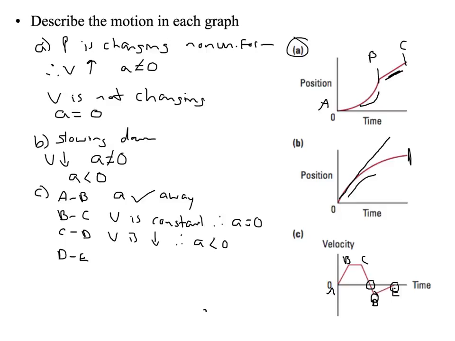So between D and E, remember our car is traveling backwards. That backwards momentum is going to stop eventually at time E. So we'd say at E, velocity is 0. We can see right there, velocity is 0. So our car has come to a complete stop. So to fully recap, from A to B, our car is accelerating away from the origin. Between B and C, it is traveling at a constant velocity. Between C and D, it's actually slowing down to the point where it stops right here, and then starts traveling backwards to D. And then between D and E, the car actually starts to slow down and eventually comes to a stop at E.